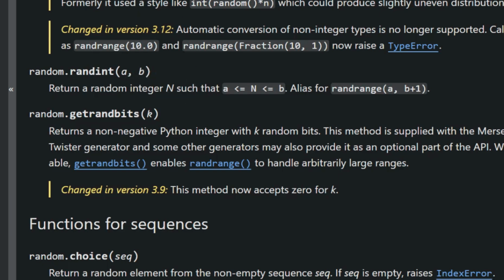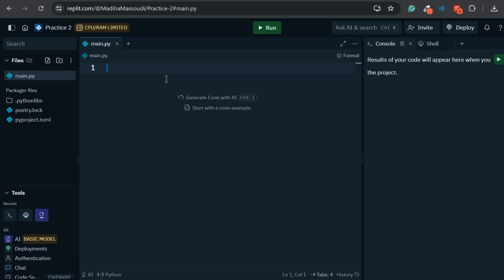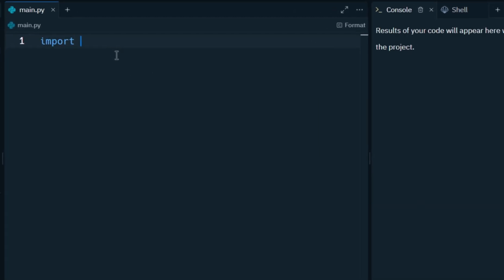So let's perform this in code. So in here at the top, to use the random module, we first have to import it. So we have to write import random, and don't worry, we will look at what this does in a while. First, let's write our program. So in here we will create a variable called random_integer, and we will assign it the value of a random integer between 1 and 10.